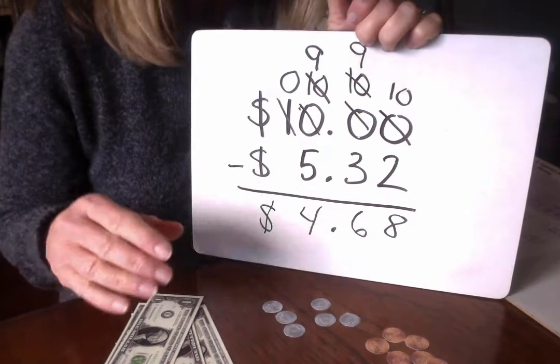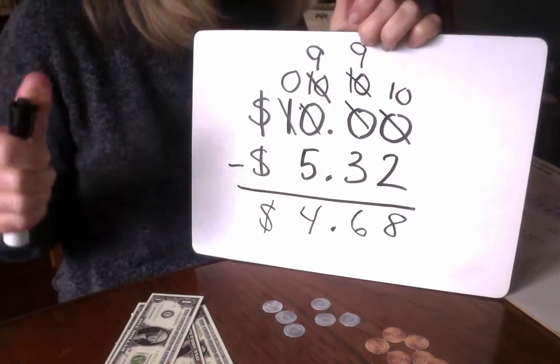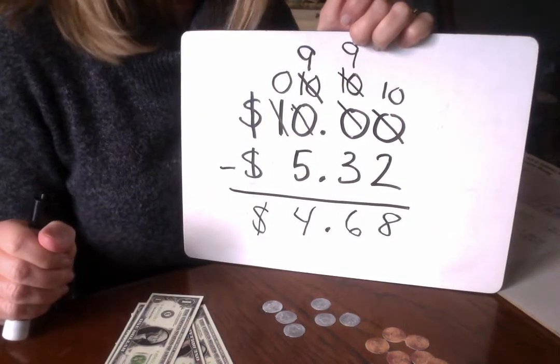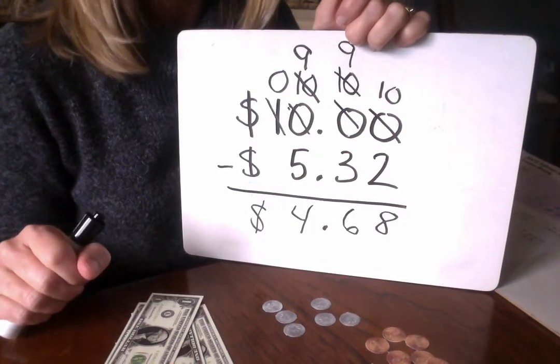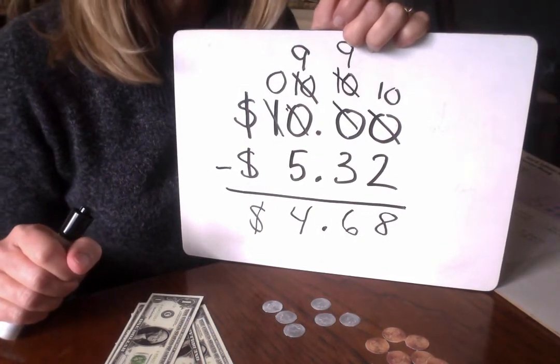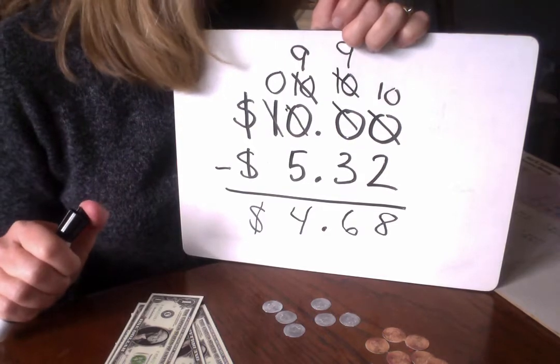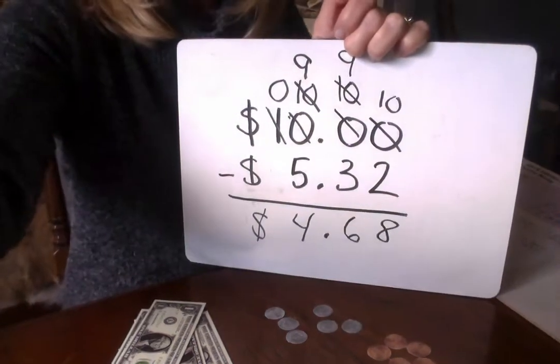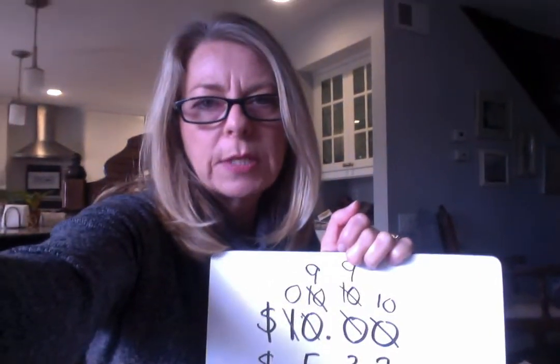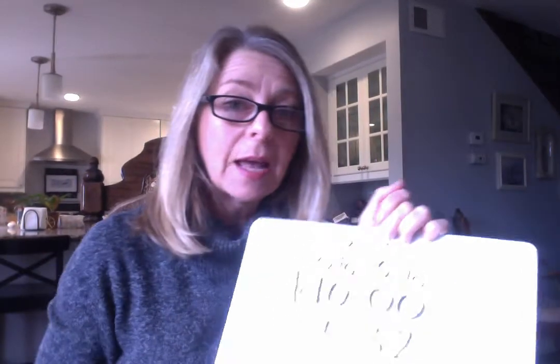Okay, so what we're going to do today is I'm going to go over some of the problems on your work text page, which is page 239. So if you get your work text out, we're going to work through some together, and then I'm going to have you do the back side on your own. But here's what I'm going to do today. I'm going to send a picture of the answers of the back page, and I want you guys just to be checking those. I don't want you to copy it, because where would the learning be? I want you to be able to do this on your own.